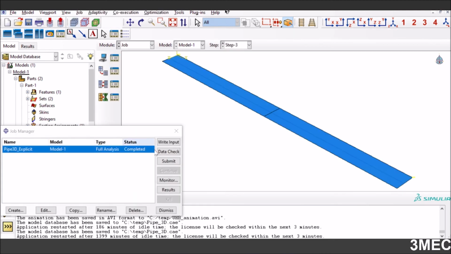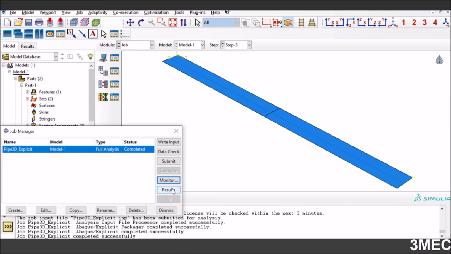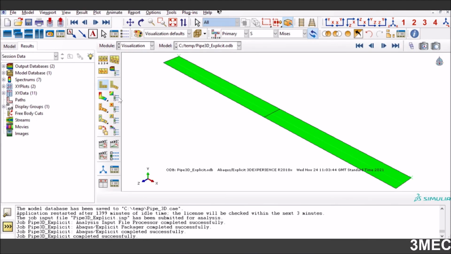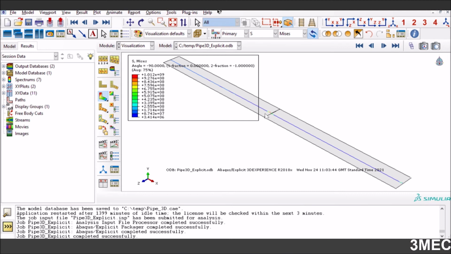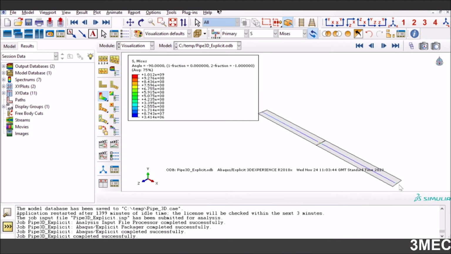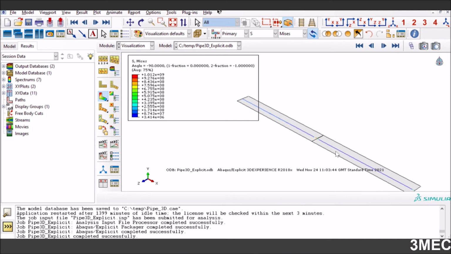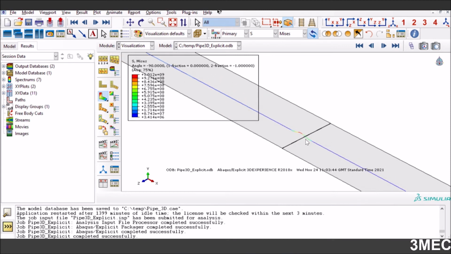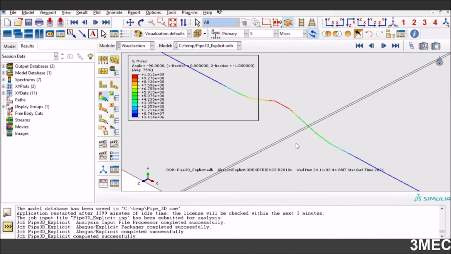Then you just go to your analysis and you submit. Just to show you how long it's going to take, I will run it and I hope it works without any problems. So now it's submitted, and after completion we can go to the results, and this is how it looks. You see, this is the whole pipeline. You don't see much on this side, but if you go closer then you see what has happened here. You basically have this thing moved down and you have some buckling, as I showed you.